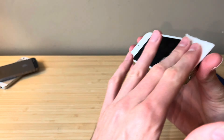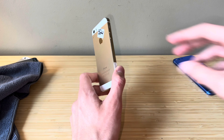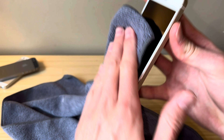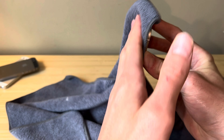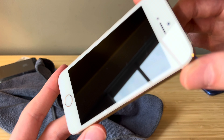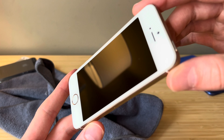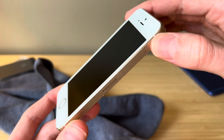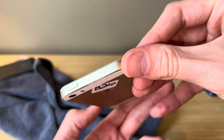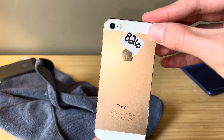I think I actually spoke a little too soon — this device cleaned up very nicely. This is the gold color; I don't know if you guys can tell in the light, but this is definitely gold. The front display looks to be in very nice condition. There are a few bits of dust, maybe some very small scratches — nothing significant. We do have a few scuff marks around the edges of the device, but the back is very clean as well.